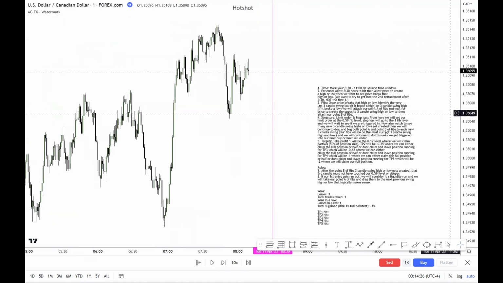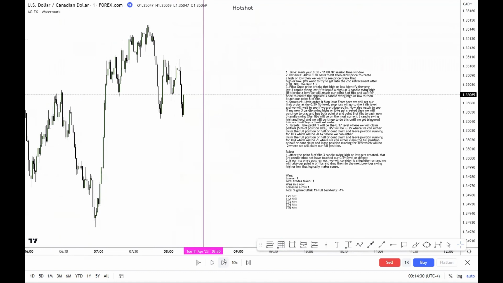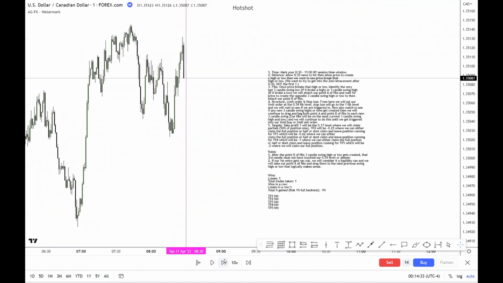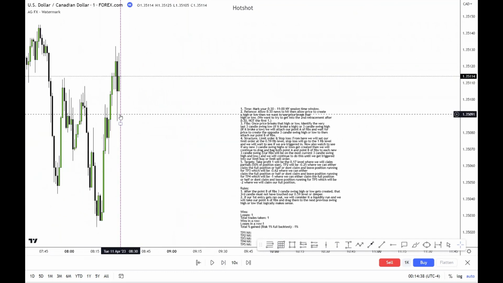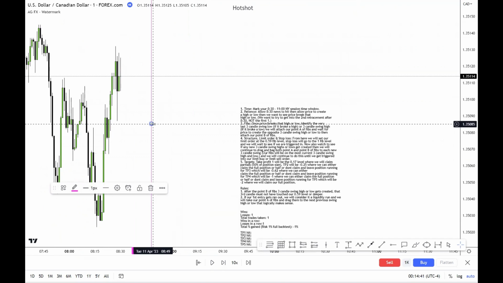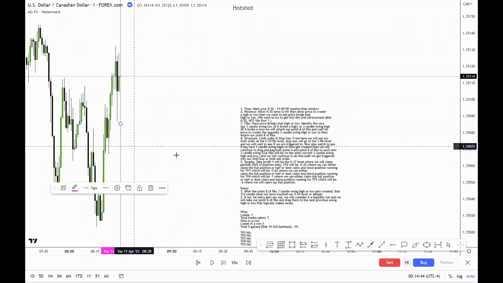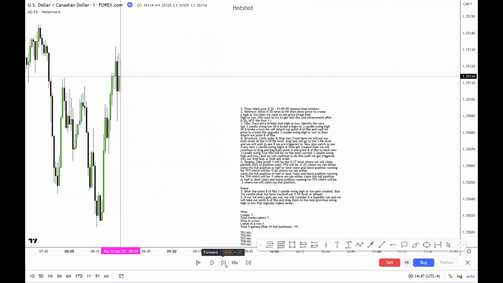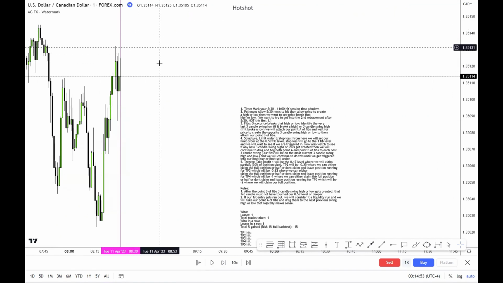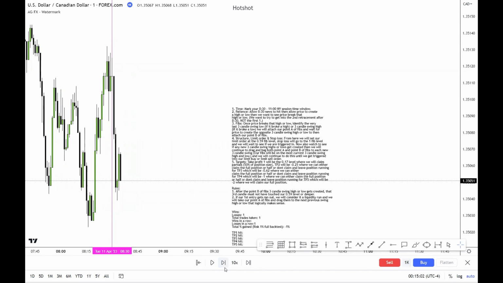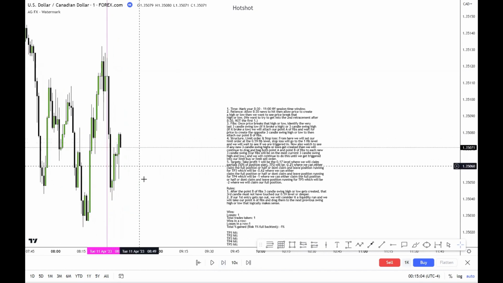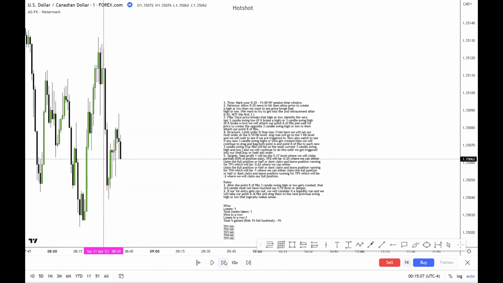All right, so we got our 8:30 marked up. Let's see what happens. All right, 8:30. Here it is. Nothing really happened. There wasn't much news. If you notice, the candle is pretty weak. It's like an indecisive candle. So at this point, if price takes out this high here, retraces, and then takes out that high, then we'll look to get on that second retracement, okay? Instead, it created a low here. If it breaks this low right here, then we will look to get in on that second retracement.